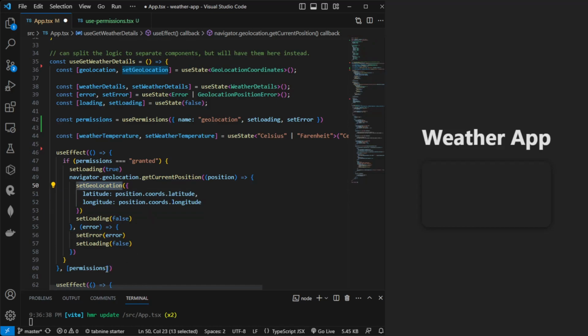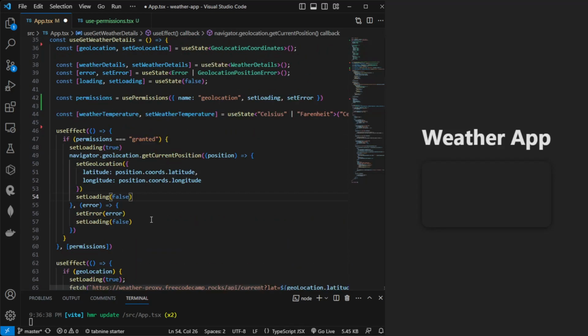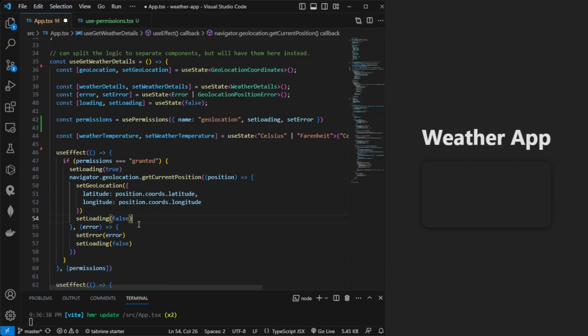And we also want to watch for the changes of the permissions state, because we only want to run this if the permissions is equal to granted, or if the user has granted us permission to check their location from the geolocation API. Now, I'm not sure if we can abstract this, so I guess probably not, because it will get complicated since we also want to watch for the permissions here.